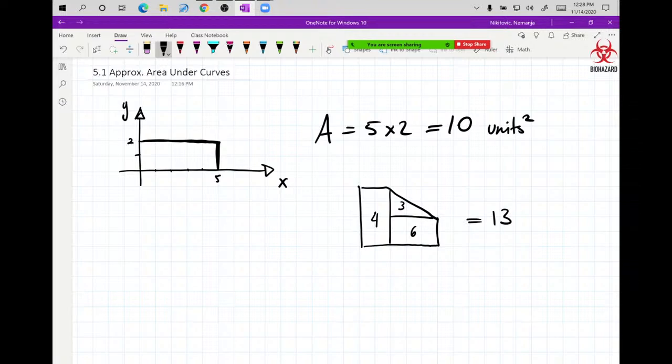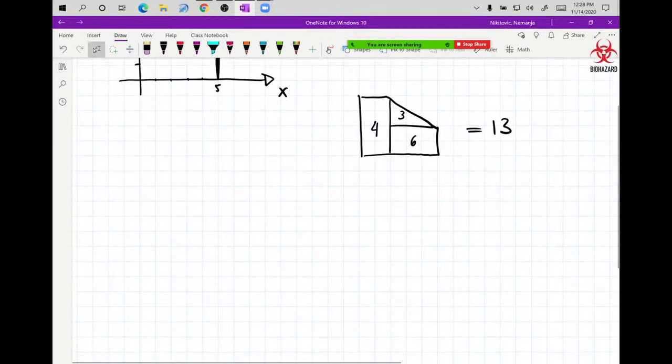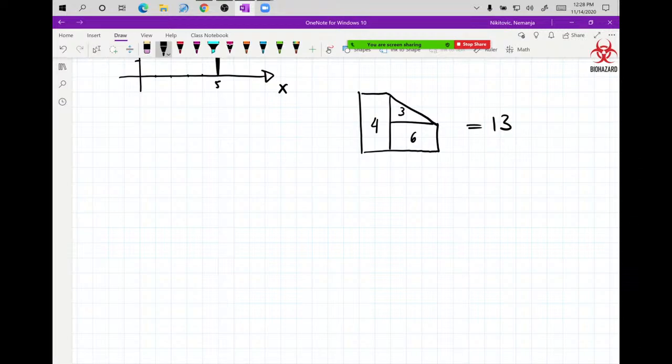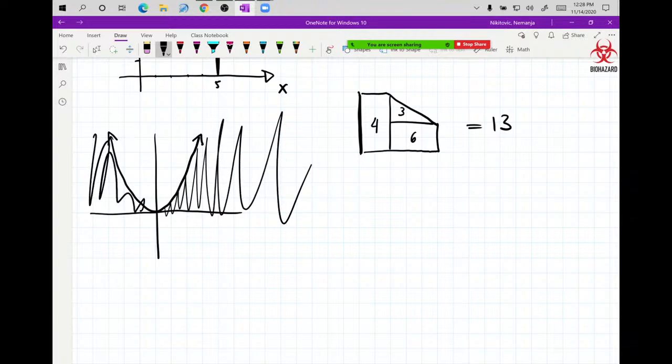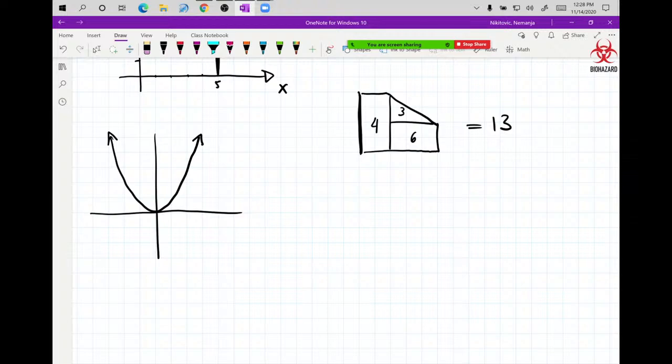So it's very simple to do these problems when the shapes are the shapes that you know the formulas for. But my question to you is, what's the area under x squared? And you all of a sudden say, x squared, well, that doesn't have these straight edges that I can make my rectangles and triangles. X squared is this function that is curved. And to make matters worse, it goes forever. Oh, area is infinite under it, actually, because it will go forever and ever. So area under this curve will go forever, and area on this side will go forever, and it's infinite. Yes. You're correct. It's infinite.